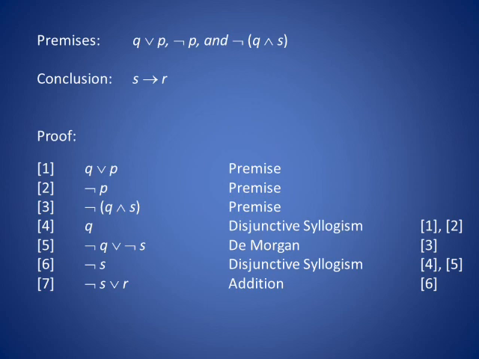However, we know from the definition of implies that if the antecedent, in this case S, of an implication is false, we may say that a false antecedent implies any consequence at all. This takes 2 steps, however. First, we use addition on line 6 to assert either S is false or R is true, and then using conditional disjunction, we rewrite not S or R in the form S implies R. And that is the conclusion we sought.